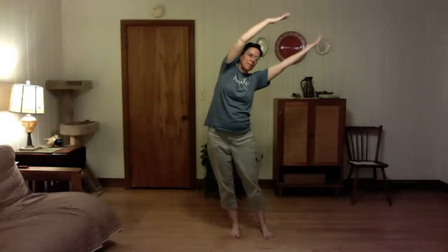Again, what's it like to bring the whole awareness into the body, feeling the release of the out breath, invigoration of an in breath. One more, both sides. And release. And pausing here for just a moment. Allowing the body to feel these movements, the energy imprint on the body.